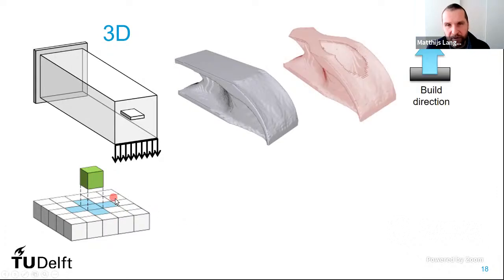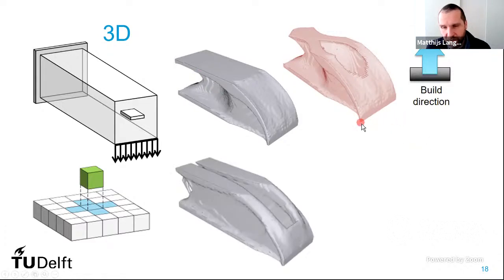And if I apply this printing filter to the result of a standard optimization with the standard topology optimization, you can see that this is the printable part that remains of this shape. So a large part here, an inner cavity, has disappeared. Also a large part at the back here has disappeared because it's completely overhanging. And that would clearly not have a good mechanical performance.